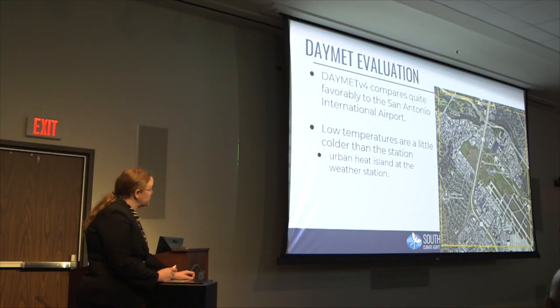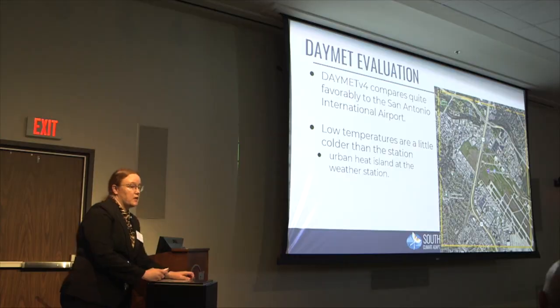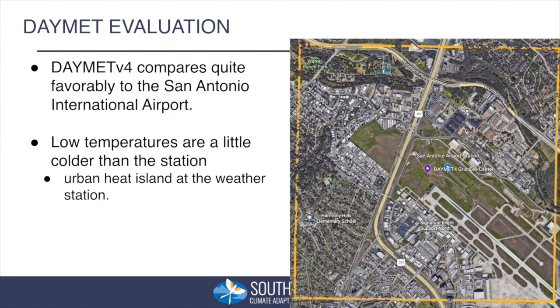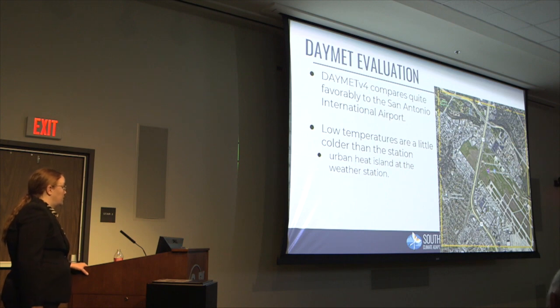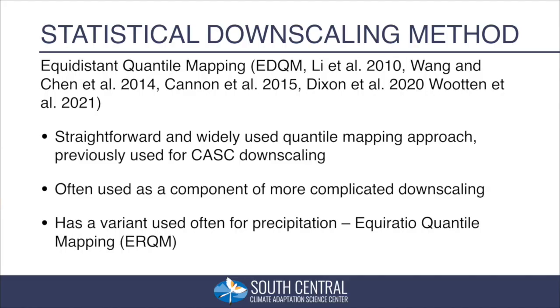But also the San Antonio station being surrounded by as much of the city as it is, we do suspect it's had some impacts from the urban heat island effect on the weather station, which does have an influence a lot on low temperatures in the area. So there is that, and why we ended up using DAYMET.